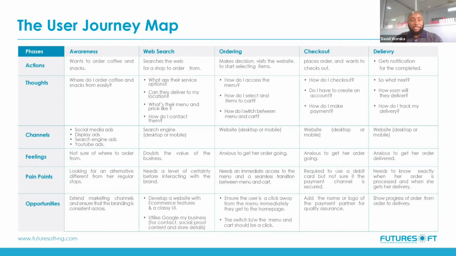Of course, she can easily use digital channels because she's a tech-savvy person. She's trendy and she's fun-loving, so she has to be online every now and then. So if she's on Instagram, she has to see your ads as well. If she's on Facebook, Twitter, and so on, she has to see your ads.